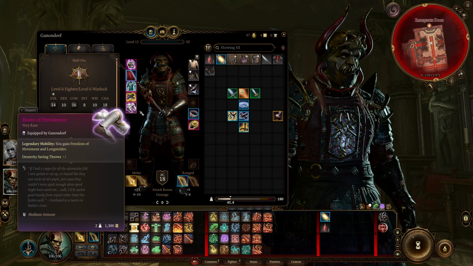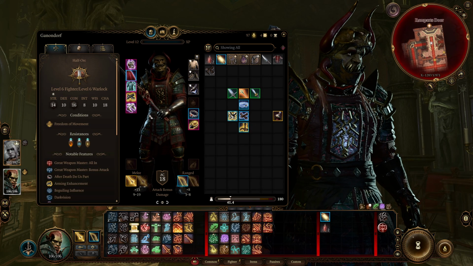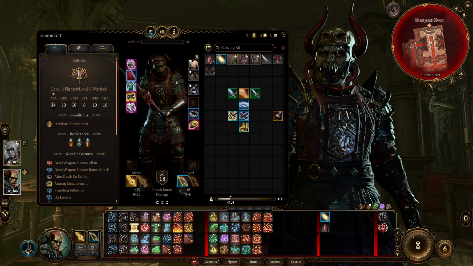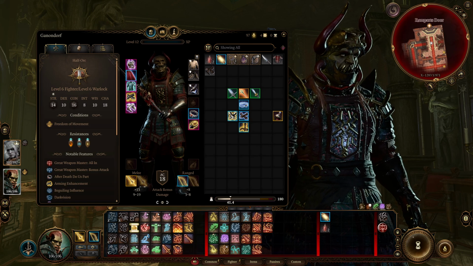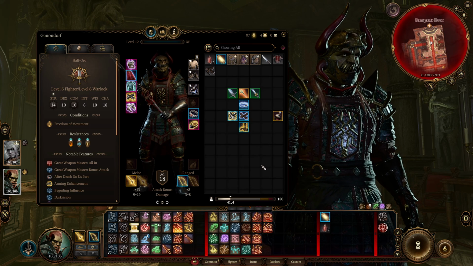But if you want something that's also generically useful, you can go for the Evasive Shoes, or the Disintegrating Nightwalkers, again, if you want more Misty Step. Now, it seems I forgot to put the Amulet on this build. Whoops, this must be a save file where I didn't have it on, but I do recommend the Amulet of Misty Step for this slot to give you another teleport.